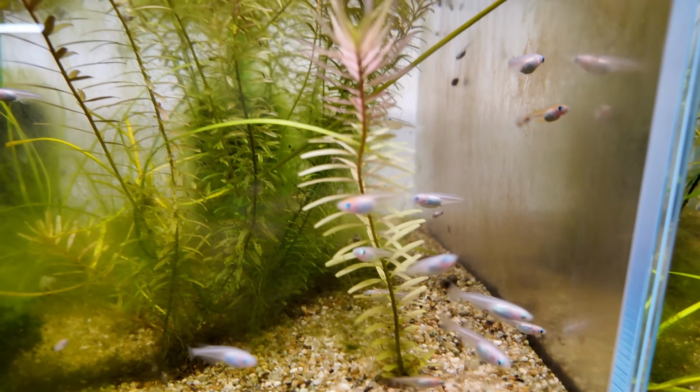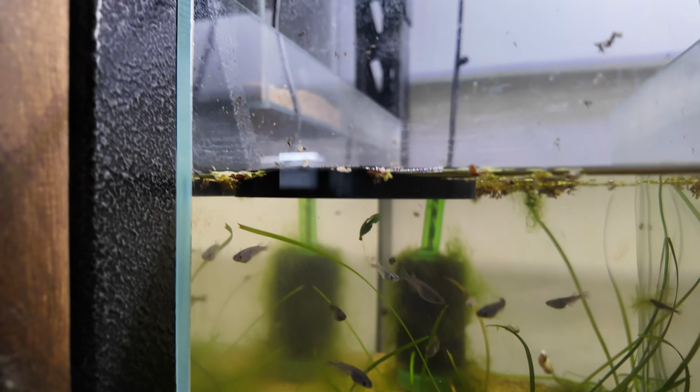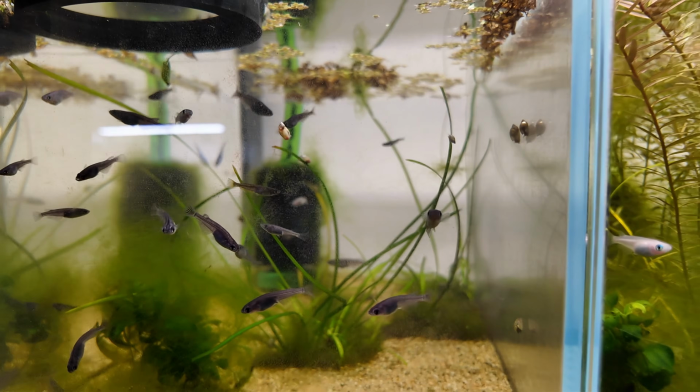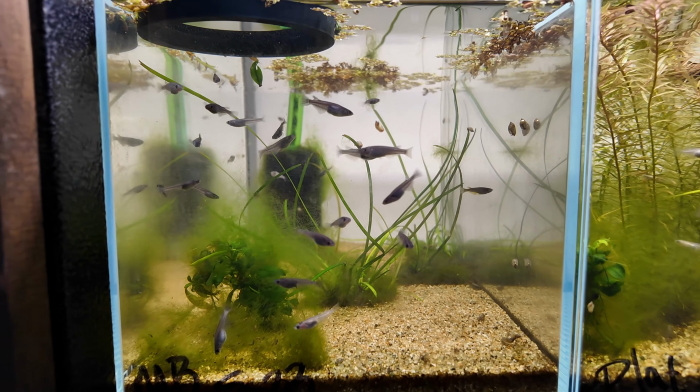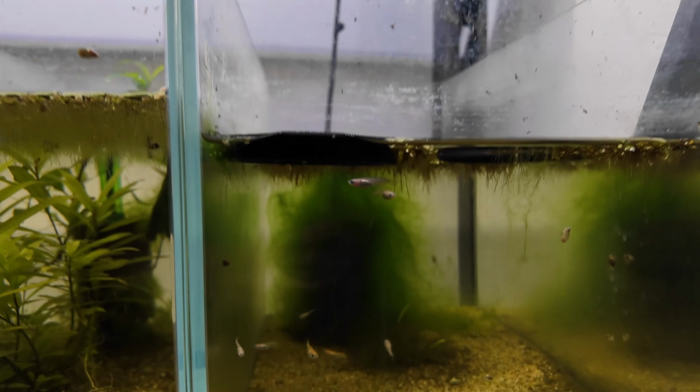You don't have to follow this part of the advice at all, but a lot of the fish I was growing up over the winter, I'm kind of waiting until I get into more consistent warmer temperatures before I put them outside in the pond for the rest of the season. Again, not something that you absolutely have to do. They're a very hardy fish, and I'm sure even my juveniles that have been inside all winter could probably take it and be just fine.